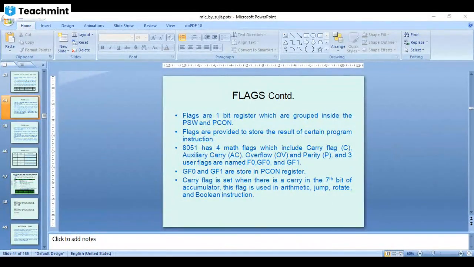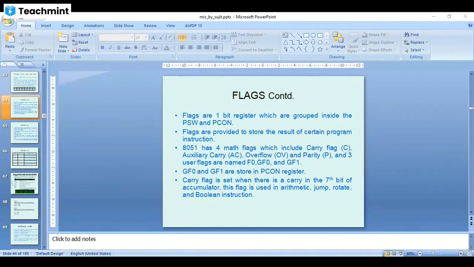The flags are 1-bit registers, which are grouped inside the PSW and PCON. The flags are provided to store the result of a certain program instruction.